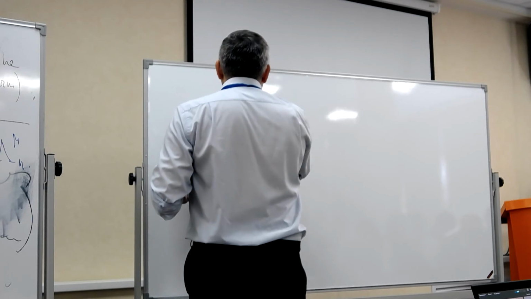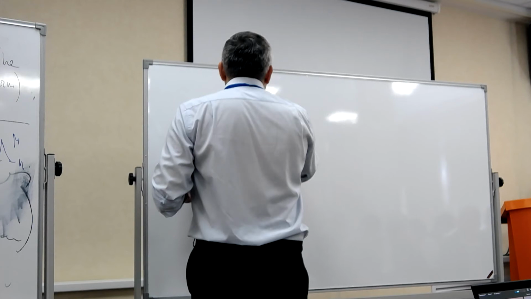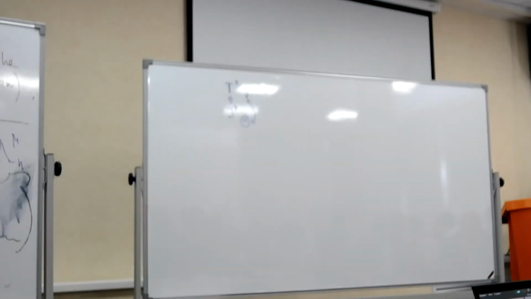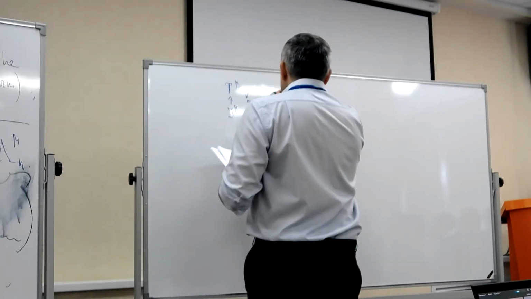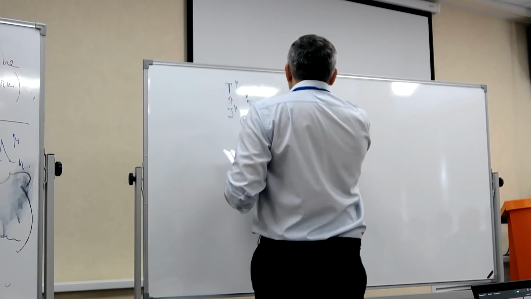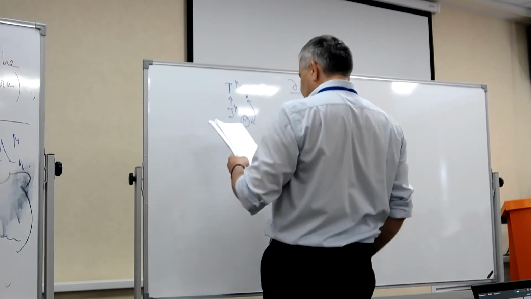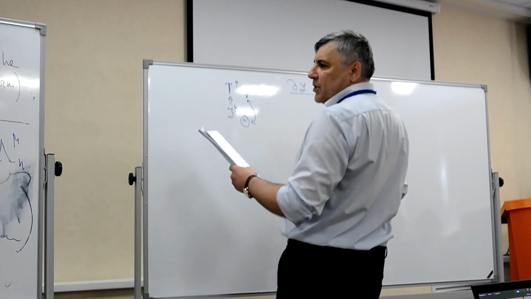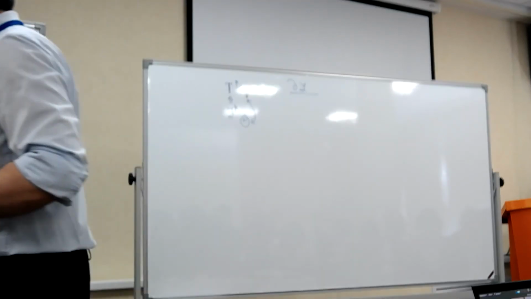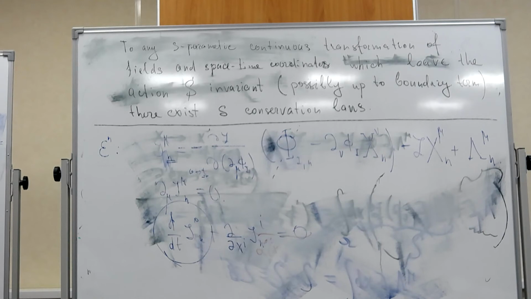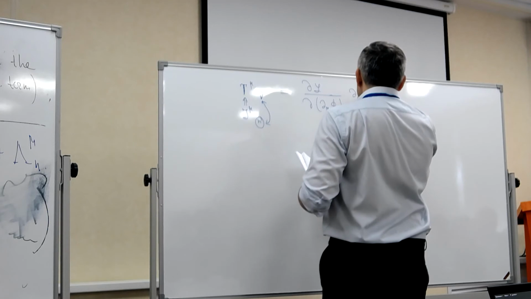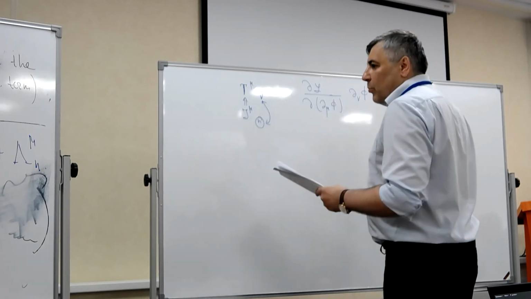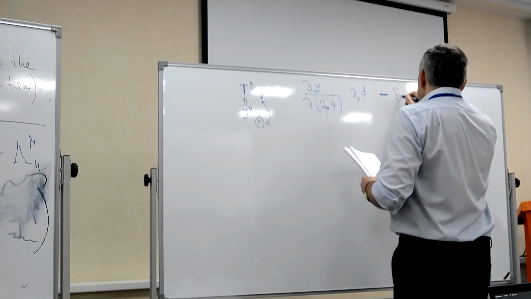That's right. There was a problem that it's not always symmetric in the indices. I'm coming to that. Thank you for your remark. Yes. This is what is called canonical. This is what you immediately get if you apply this formula here. You see from this derivation that indices mu and nu are on different footing. One index is really responsible for taking this divergence, and the other one just enumerates how many symmetries you have. This is shift of time, this is shift of space directions, and so on. So indices mu and nu are not on equal footing in general.